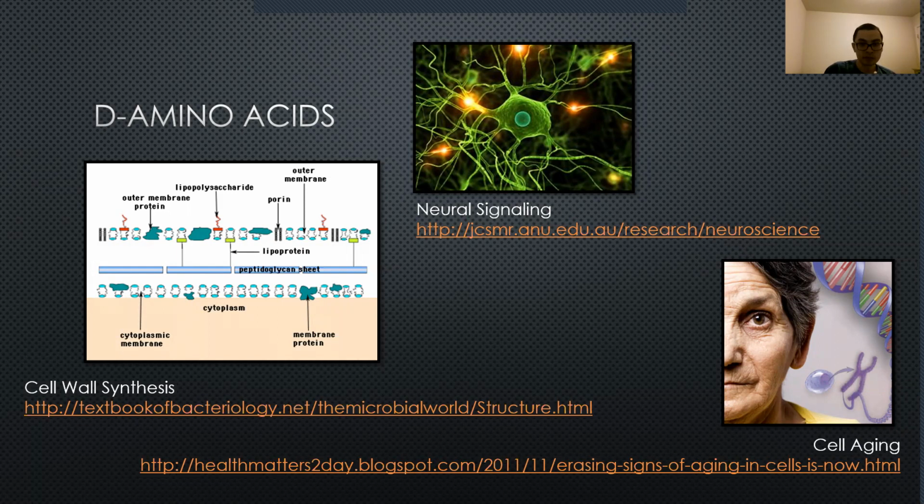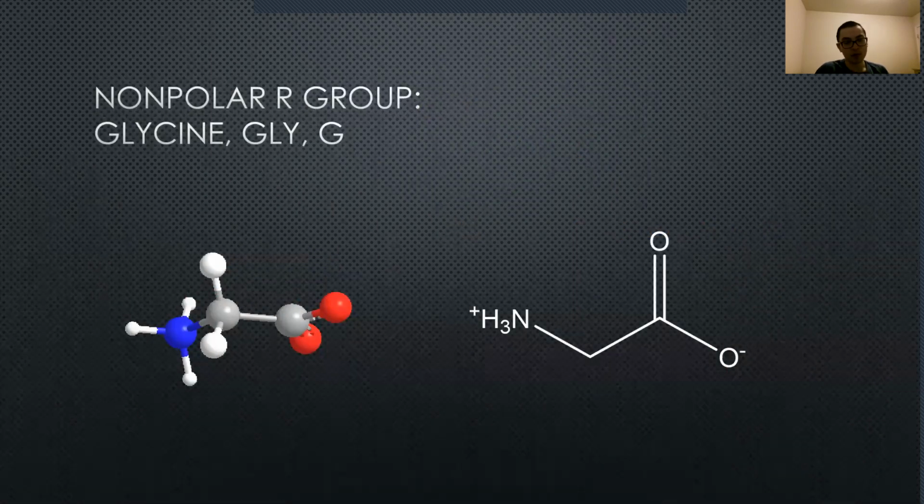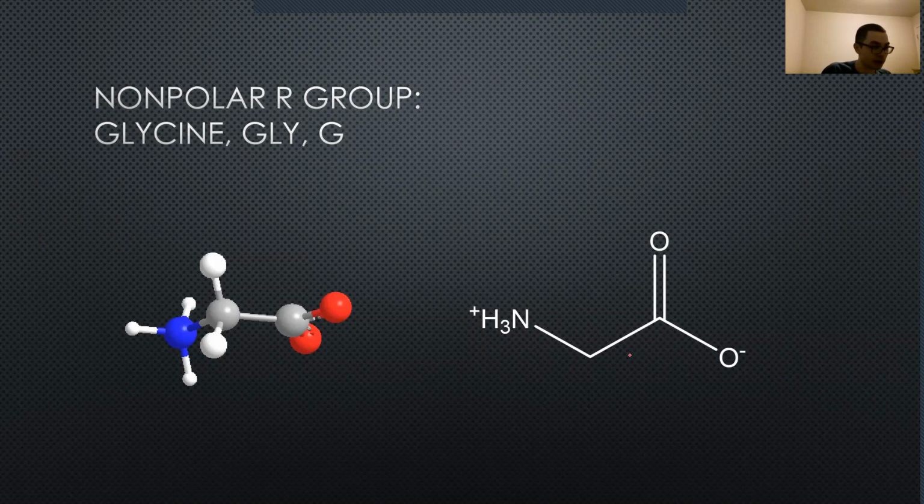All right. So we can classify amino acids into three main groups to help us remember them better. I'm going to start with non-polar R groups. So again, right here is our alpha carbon. On the alpha carbon for glycine, there's two hydrogens that aren't drawn in. I'm going to draw them in here just to show you. So the R group for glycine is just a hydrogen. So glycine is non-polar because if we look at the R side chain, it's just a hydrogen. Hydrogen is not polar.